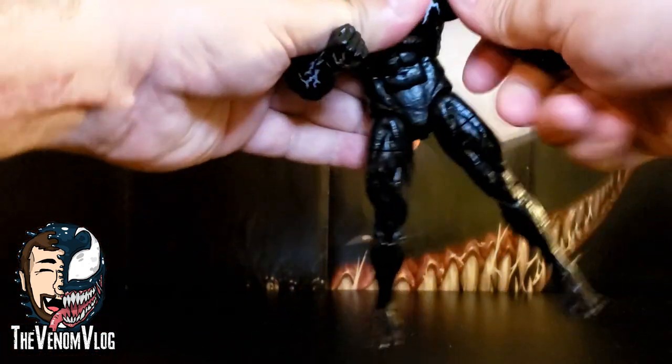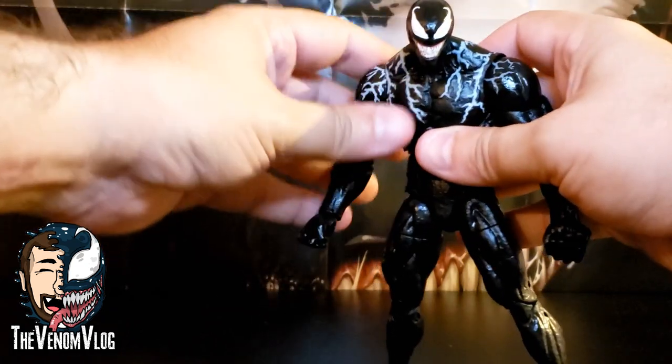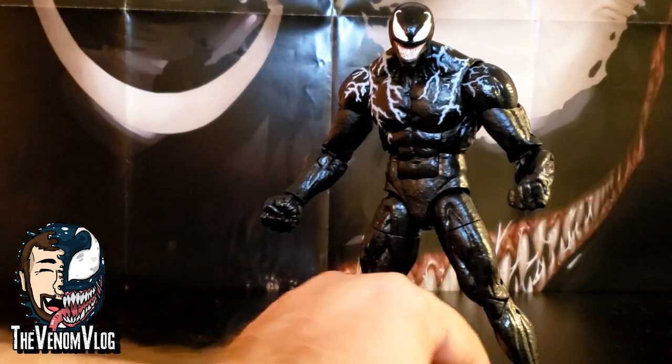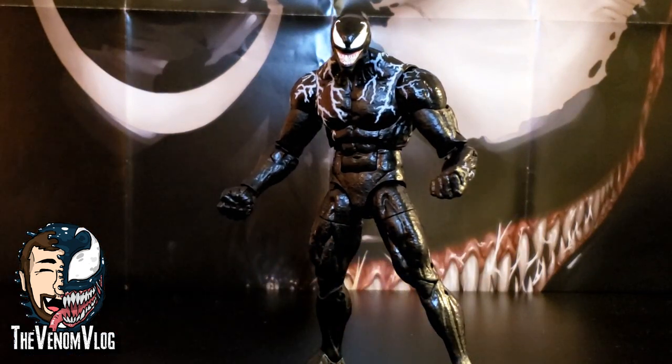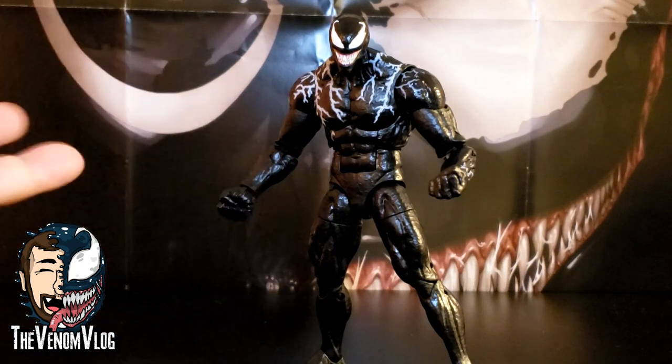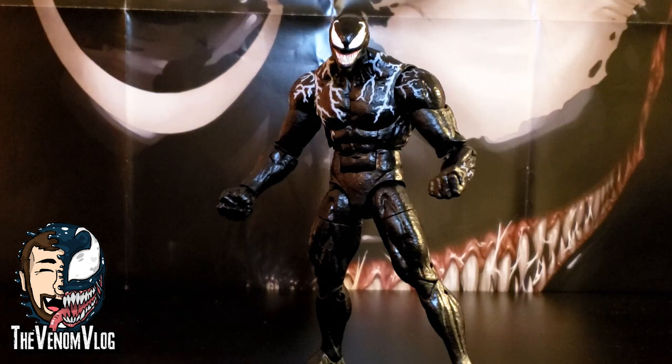This figure runs about $20 — $19.99 is the average retail price. You can find it at Hasbro Pulse if you want to order online, or they're in Target and Walmart stores now. They come with a line of other figures that all include Build-A-Figure parts to build Venom Pool, which is like the Deadpool-Venom. But this Venom figure did not have any Build-A-Figure parts — it's just him. So if you just want to collect every version of Venom, you can get this without needing a body part for Venom Pool. There's also an exclusive Venomized Captain America that also doesn't come with a Build-A-Figure piece, so if you want someone for Venom to fight without collecting the Build-A-Figure parts, you can find Captain America out there too.